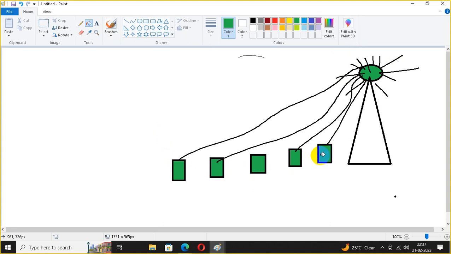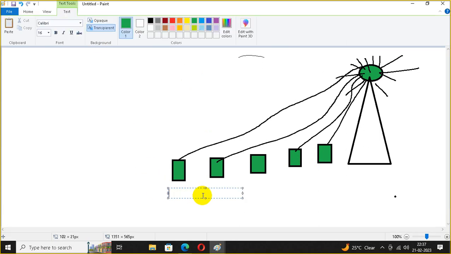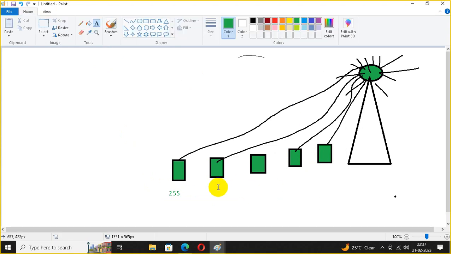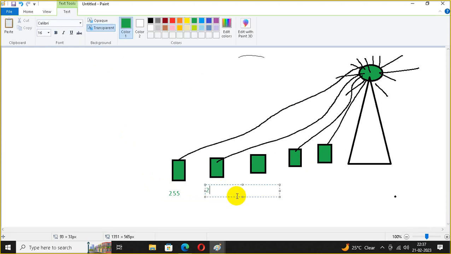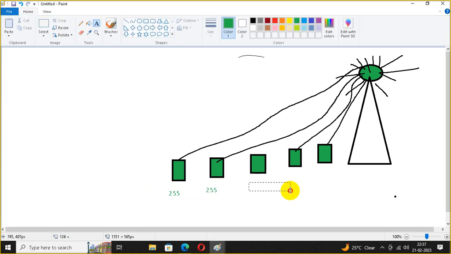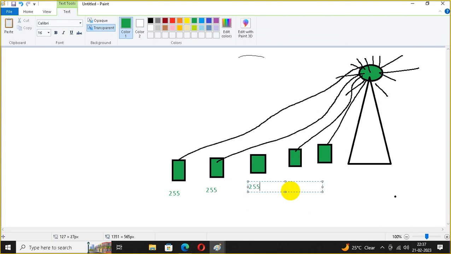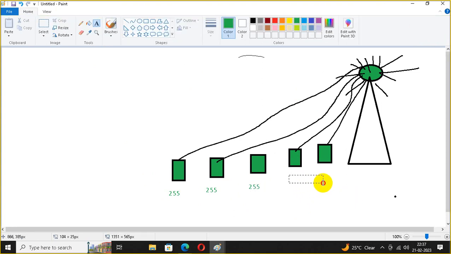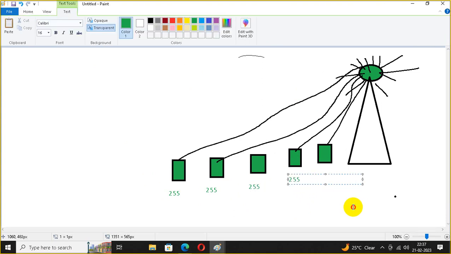Now my question: who received this signal? Client device. Client. So what is the value of the client? 255. Yes, the value of the signal is 255. That means all these host bits are turned on.